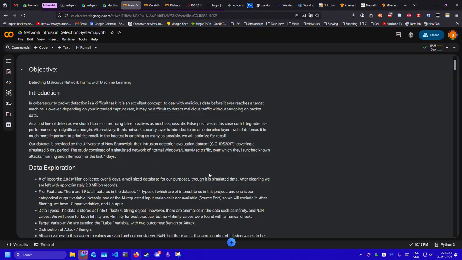So our problem definition today was to look at the cybersecurity landscape and analyze the threats that come in. Large organizations have an extremely large number of packets that flow through a network. Even our sample contains 2.8 million records, and manual analysis would be nearly impossible. So our goal was to develop a supervised machine learning classification model to predict whether a network connection is benign or malicious. The intent would be to deploy this as a first line of defense on the network, like a firewall, to assist the security center by filtering traffic.